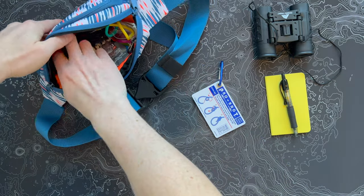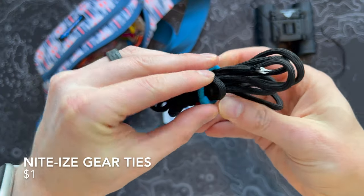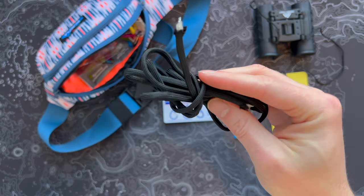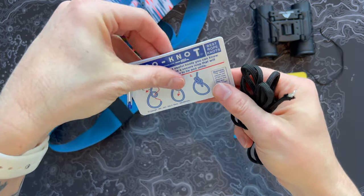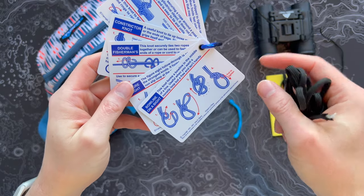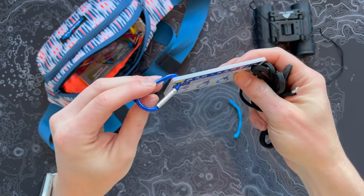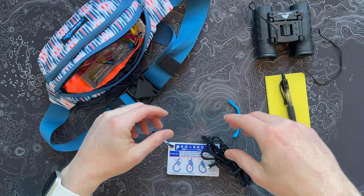There are two items here that go together: a knot guide and a hank of paracord. If you're in the EDC world, of course you know and love paracord. I've got a little Night Eyes gear tie around these, which is also a value-added item — you can take it off and put it around a bunch of other things you need to cinch up. I just cut a few feet of paracord for the kids to mess with. But the real fun is this little Pro Knot card — it's surprisingly great. It walks you through all sorts of knots, the stuff you'd hope they'd learn in Scouts. It's waterproof, weatherproof, and has a little carabiner. Teaching them an actual skill they'll know for the rest of their life.